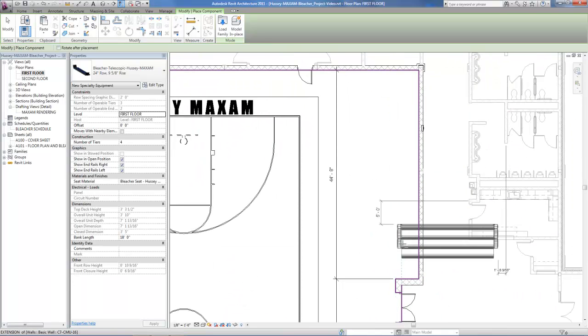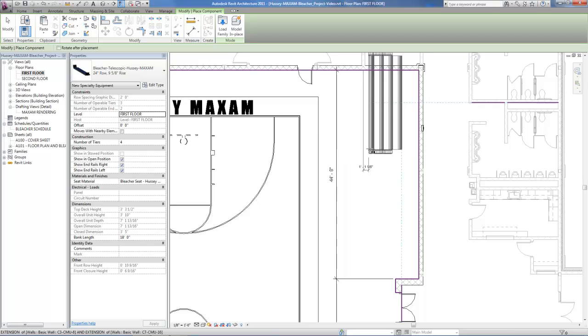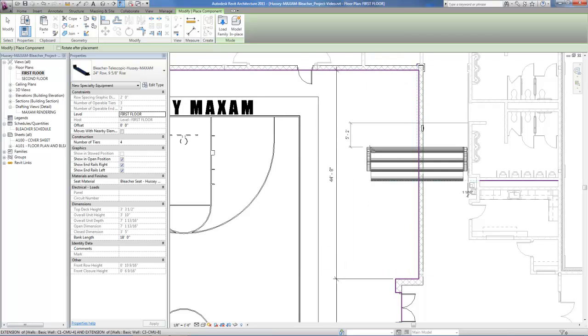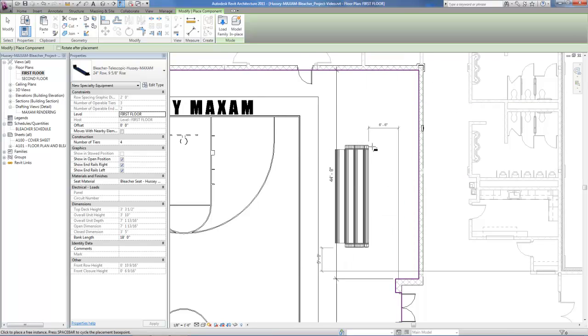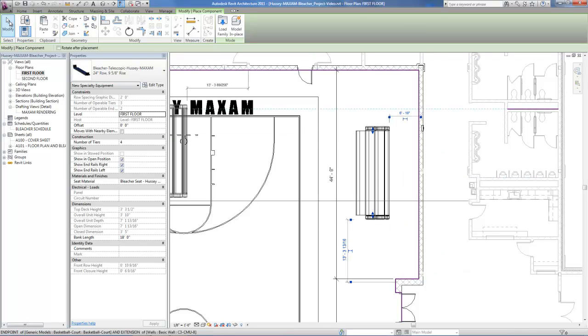He's going to fill this space in with a bank of bleachers, and it's not quite configured or oriented the way he wants to install these. So all he has to do is click the space bar to rotate it around until he gets the desired effect, and then click to place it anywhere. After that, he'll click the Modify tab.